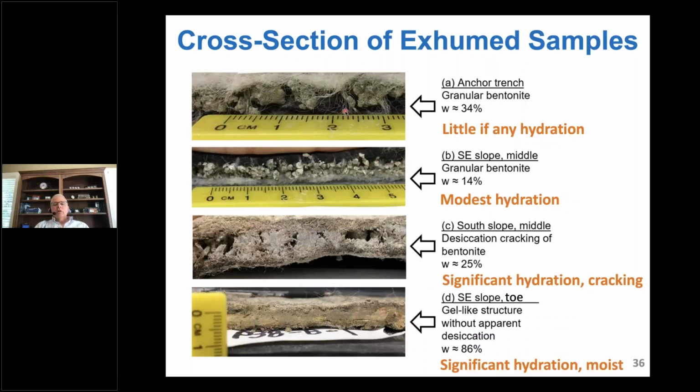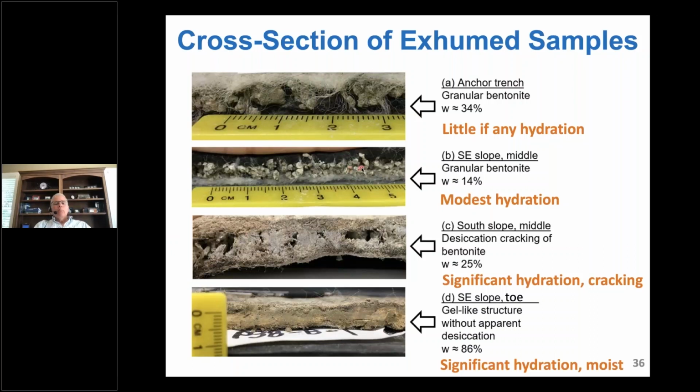All right. So let's look at the anchor trench. You can see the remnant bentonite granules. It looks like they've gone through some swelling, right? They're not completely dry. There's been some wetting to them, perhaps due to moisture collecting in the anchor trench and migrating down, but it's not like we had a complete gel there that might have desiccated and cracked. But you also see there's a lot of structure here. Apparently swollen granules, but there's pores between them. Maybe they have dried out some, and that's created some more pore space. But something that has wetted, perhaps dried, and appears to have lots of permeable area between them.